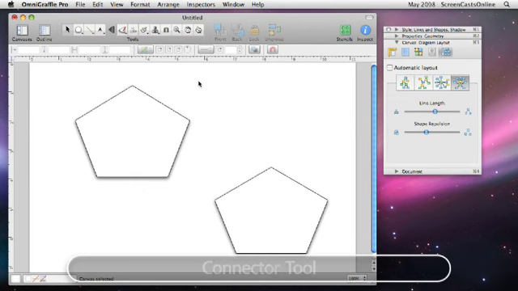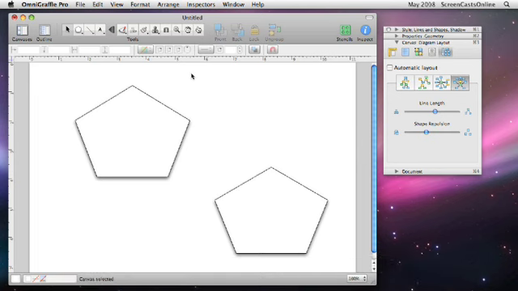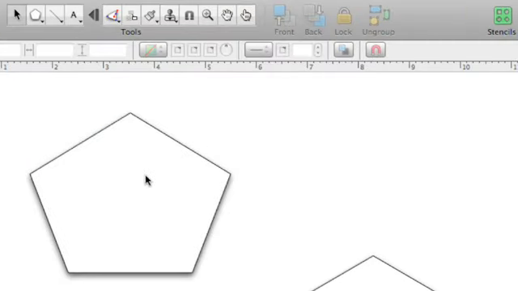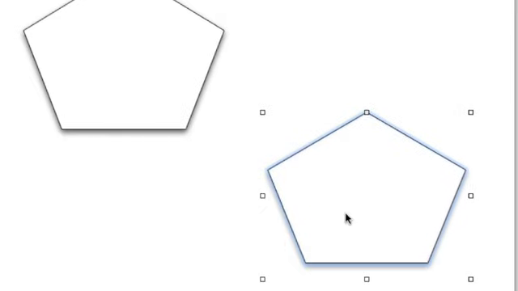The next tool is the connector tool, which allows me to create small magnets or small connection points on each object so that when I join them together, they remain connected via the small magnets. So if I just click it once, you'll probably miss that because it only appears for a second. If I click the tool again, you'll see there's my connector. So let's say I want that roughly, well, there we go, exactly in the middle of the object. In this object, again, I click on the connector tool, click once, click the tool so I can see where it is. Again, and line it up. There we go, it's in the middle of the shape.